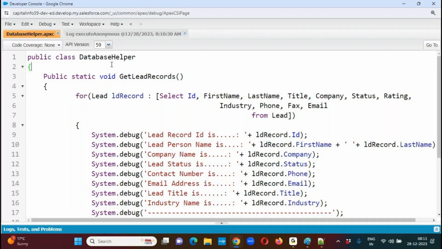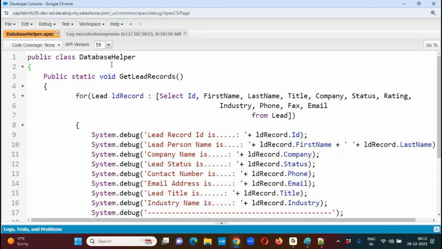Here we are using the class name DatabaseHelper for both accounts and lead records, right? Within one class we can prepare n number of methods. Previously we discussed the List class, in which we discussed almost 14 methods.